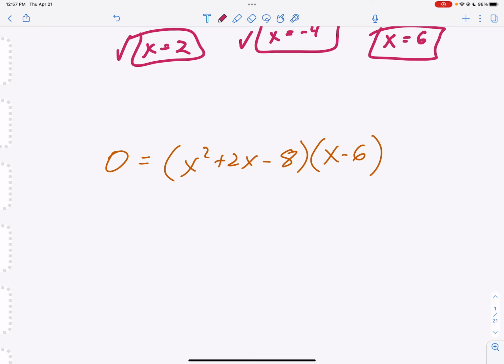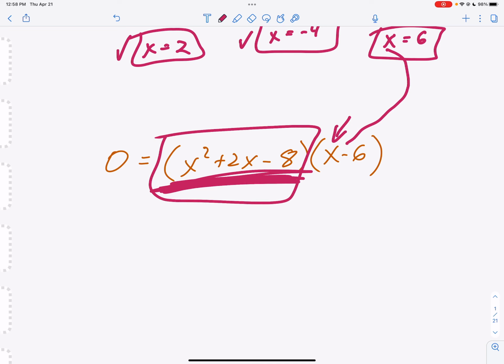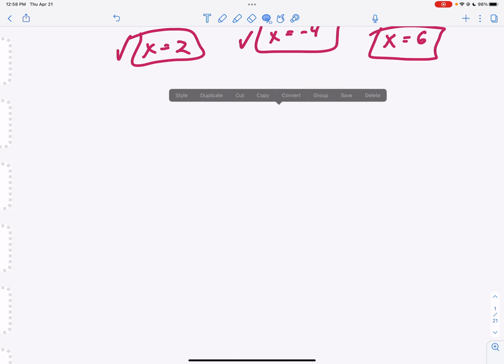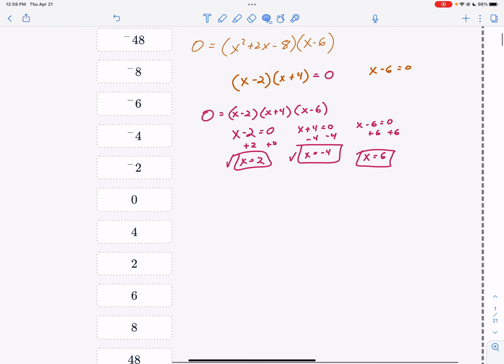And then last but not least, we can plug in 6. One thing we can do to abbreviate this process is that it doesn't matter what this factor is equal to. When I plug in 6 right here, I get 6 minus 6 is 0. So regardless of what number this equals, just like the previous ones, you could have done it the fast way in the previous ones as well. If I plug this in right here, I get 6 minus 6 is 0, and whatever this is, it's going to multiply times 0 and become 0. So all 3 of these have been confirmed. So my answers here that I will drag and drop are 2, negative 4, and 6.